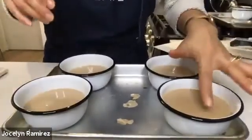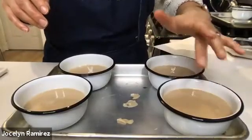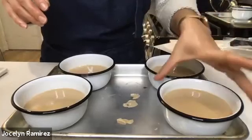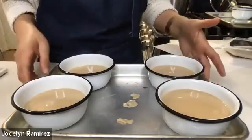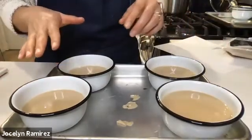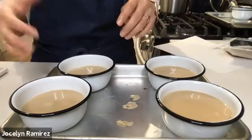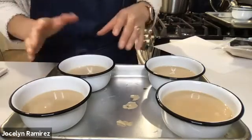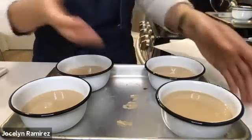So at least this one has, like I said, the nata, or the top layer, has solidified, but the center is definitely jiggly and needs more time. So I'm still going to pour that last layer on here, and I want to give it a good amount of time in the fridge before I flip these over, so that I make sure that I'm not flipping over something that's still pretty liquidy.